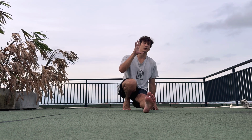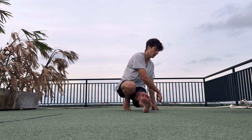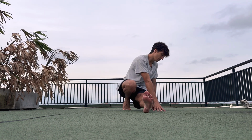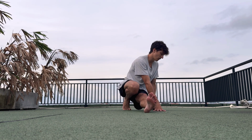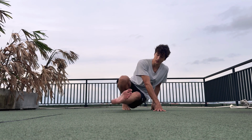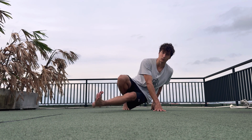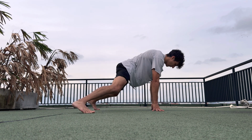I'm gonna lean the right hand on the floor, close to the left one in the same line. So imagine drawing a line here that it's parallel to your leg, and place the right hand in the same line as your left one, like this. And from here, the left leg is gonna sweep straight, so don't bend it like this, and don't lean it on the floor like this, but the foot is gonna be in the air and it's gonna sweep, and then you're gonna jump with the right leg and open your legs in the back. So from here, jump and open your legs.